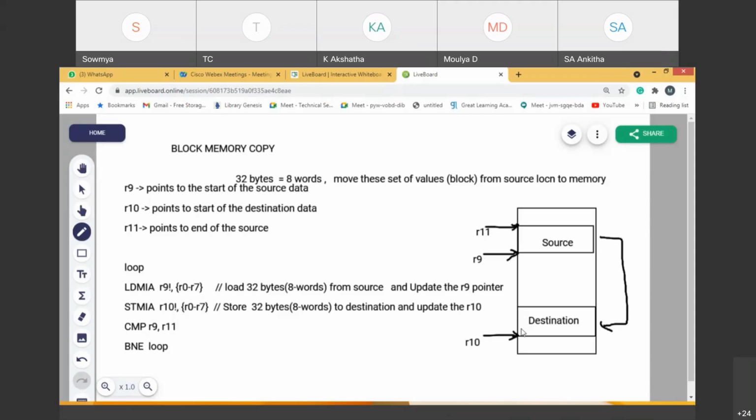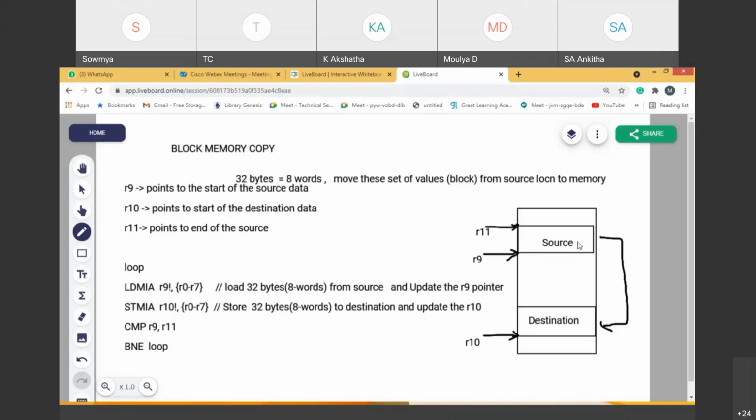So after execution, it points to the last memory location which has been moved or which has been received, you can call it. Okay. So when the comparison is done, the source is having, let's say, R0 to R7. R0 to R7 means they are pointing to these addresses. All the values are passed to destination addresses, that is R0 to R7.